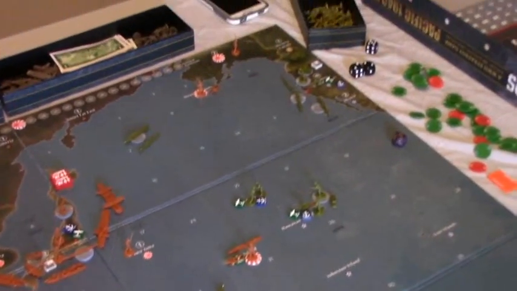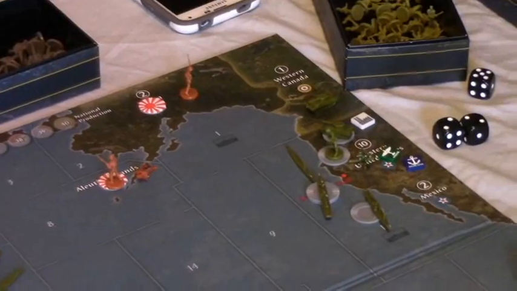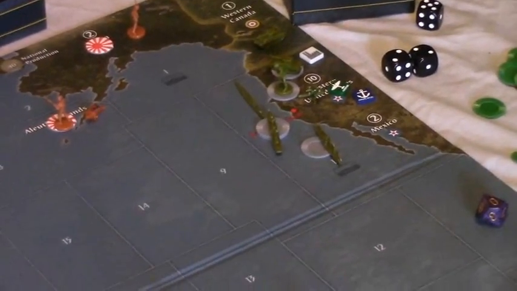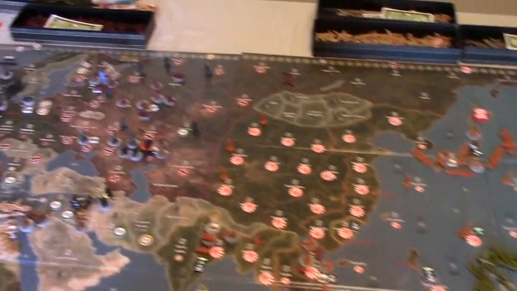And the United States took back British Columbia. They have a tank there in Western Canada. And they built some more transports and some more guys. So we will return for turn 10.